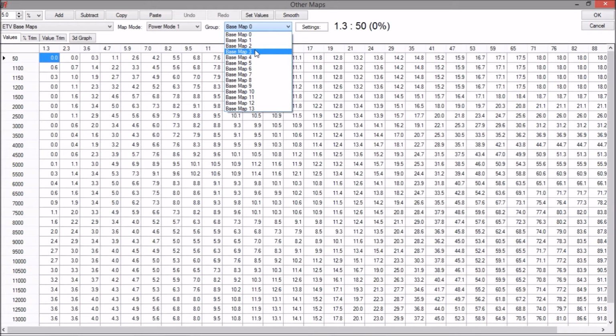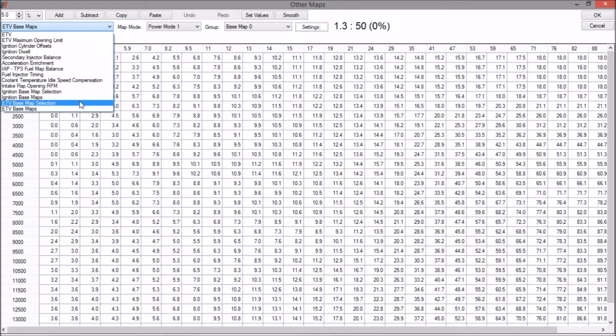You might even find, if you're in third gear and it's starting to wheelie on you because of the power delivery, you can dial that down just in third gear only, but keep fourth, fifth and sixth gear as full power. So how do we make the change as well?